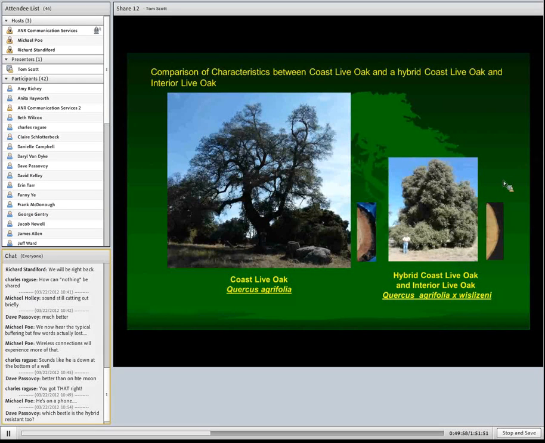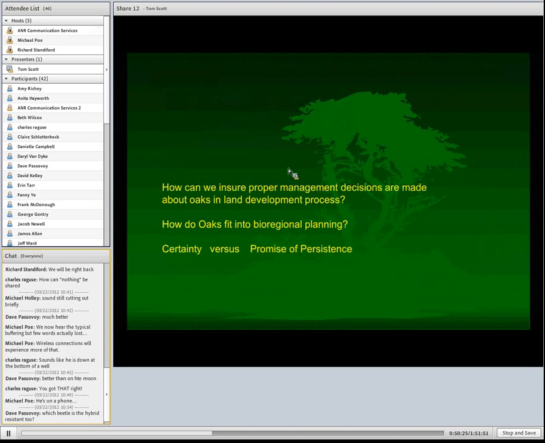And this is the other side of the equation. I spoke about certainty for developers. One of the interesting things that bioregional planning can do is promote persistence of a resource. But it's not necessarily in balance, because certainty for developers is often a permit, and once the keys are turning in the houses they've sold, their certainty is delivered and they can move on. Certainty in bioregional planning, on the other side, is much more promissory, and so the idea of persistence is what has been balanced against certainty. And this is not an even scale.